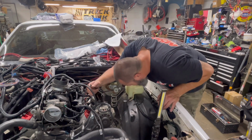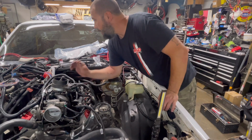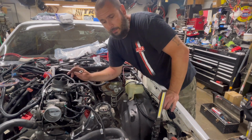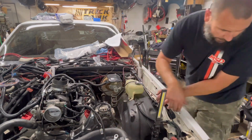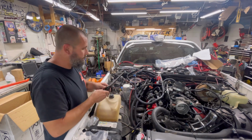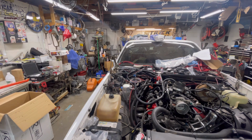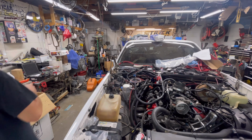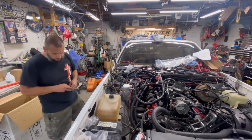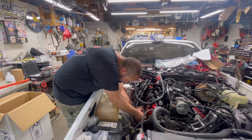Good news is these fit fantastic on this side. Let me get over there and pull that one off, and I'll get right back to you. All right, this one, it just simply comes up from the bottom. Matter of fact, even the spark plugs are still in it, so it just fit right in there. Stick a couple bolts in it, do a test fit.